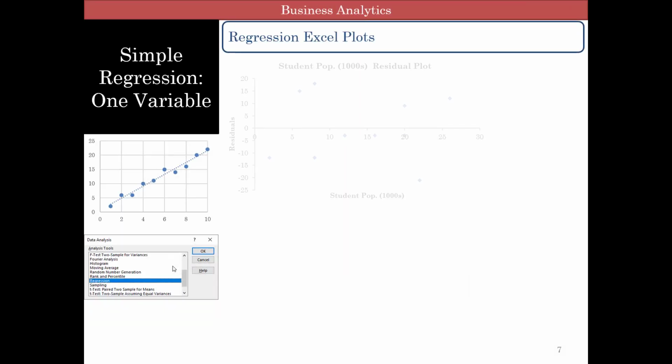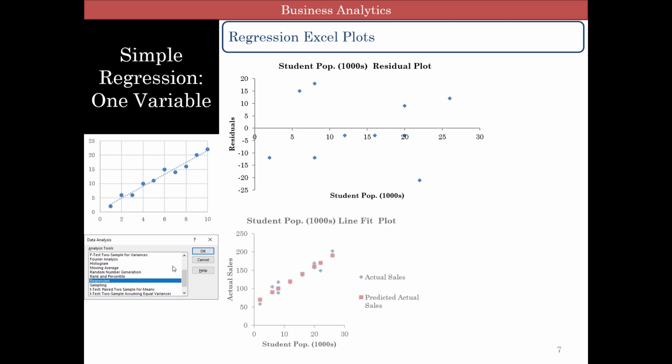So let's look at the regression Excel plots. The first one is the plot for the residuals. The residuals are plotted based on the students, with respect to your independent variable. And you want it to be random. That is, a little bit up, a little bit down. You don't want a pattern. And it looks like this. That's the first assumption in regression, and it looks like it's okay.